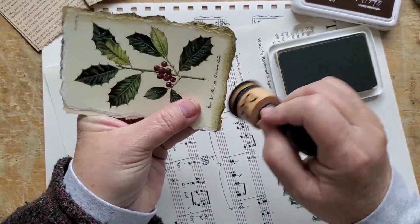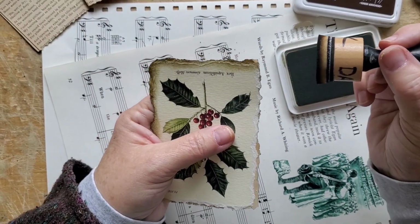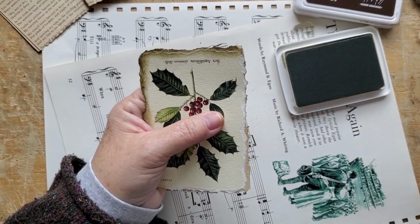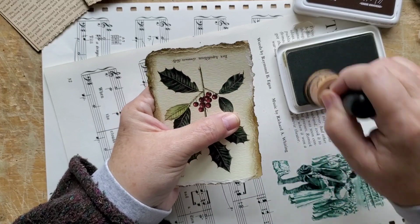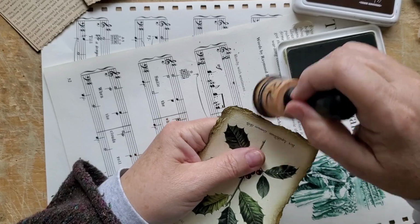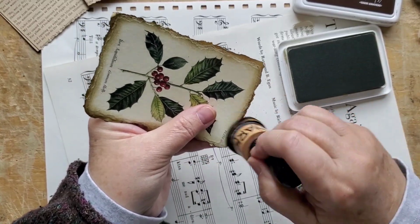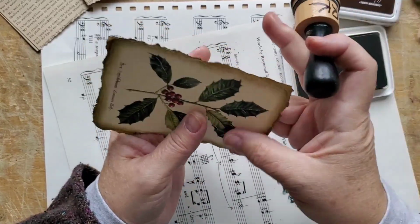Now, I don't think her edges were torn. They were aged. Whether that's an awesome digital or whether that's actual ephemera, that's the beauty of it. You can't tell. The digitals are so good now. And there is a wisdom in digitals, because then we get to keep the original ones. I get that. But there's just something really cool about knowing you've got something really old in your book, too. I get that.